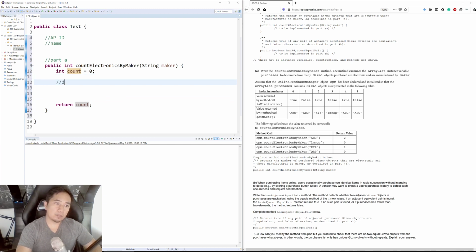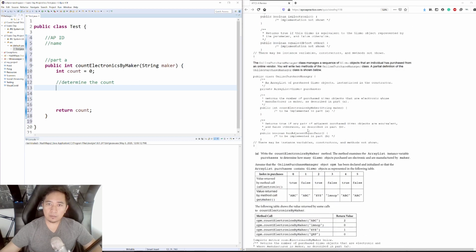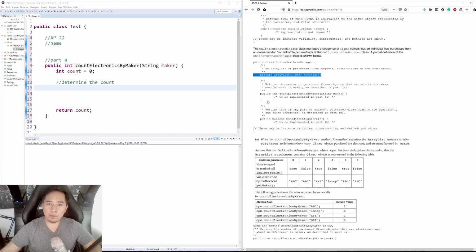Now I'm going to determine the count. I can do that by visiting every single Gizmo object in the purchases array list. Remember that this is inside the online purchases class, so I know that I have access to that list. If it's going to bug you that you don't have it, this is where you're going to run into syntax errors, and potentially where Eclipse is going to stop working for you. You just have to ignore it and know that you're using Eclipse to format your code and make it visually appealing so that you can trace your own code. It should not be your goal to make it runnable. You just won't have enough time for that, and you could potentially fall into a bug hunting ordeal of 20 or 30 minutes.